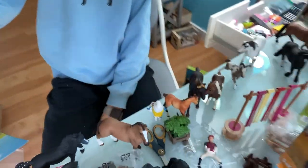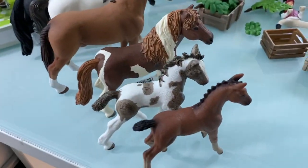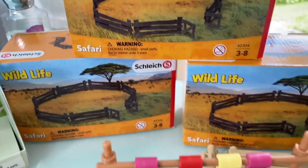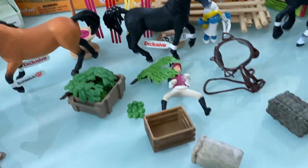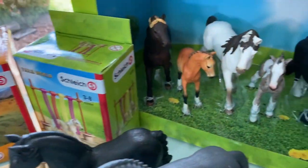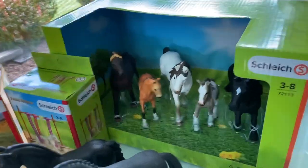Okay, and then I guess she'll probably open this month up just because she did come. There's all this stuff. So much stuff. So I know you guys have seen everything already, but just another look. Here's all the horses and the fence and some horses, some accessories, some more horses. And more horses I'm probably not going to unbox right now because that literally took forever.